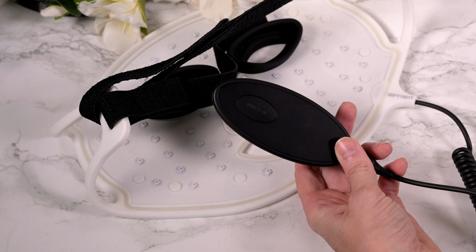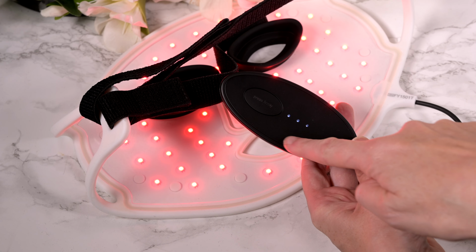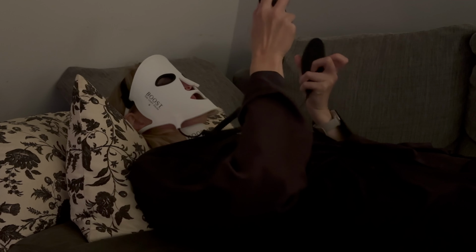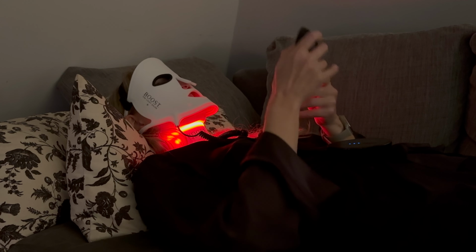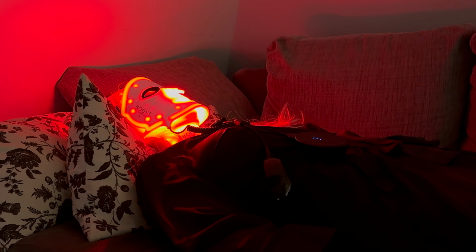You charge them; 3 blinking dots here will tell you when the charge is done and indicate how much is left before you need to charge them again. Then put them on your clean and dry face. To see results, using them at least 3 to 5 times a week is recommended, but daily use is possible too. The treatment in both has a length of 10 minutes, which is why I personally use them in the evenings after cleansing: pop it on and then meditate for 10 minutes. I must confess though, depending on the day, the line between a deep meditative state and a power nap might have been crossed. Even with daily use, I only had to charge them every 10 to 12 days.